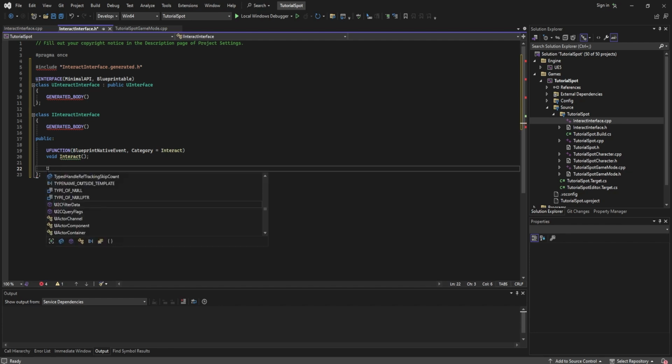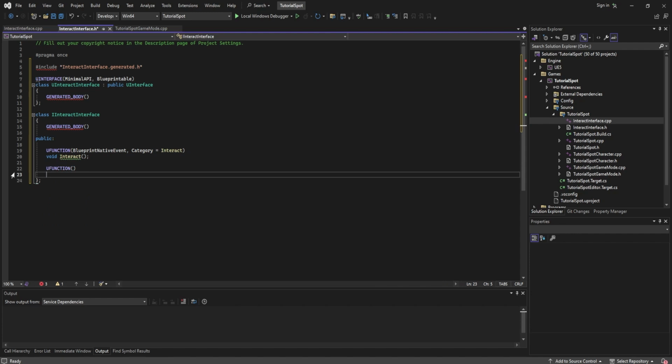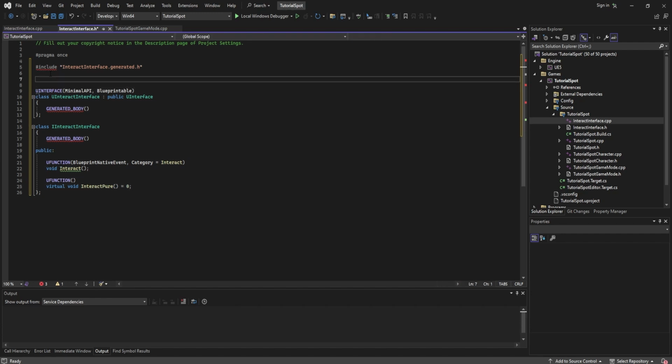We're going to do another UFUNCTION here. We'll just leave that one blank. We're going to do virtual void InteractPure equals 0. And because we also want to be able to access our player character, we're going to forward declare our player character. You can look in your C++ files here for its name.